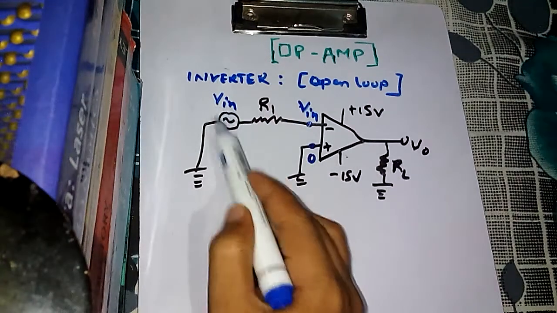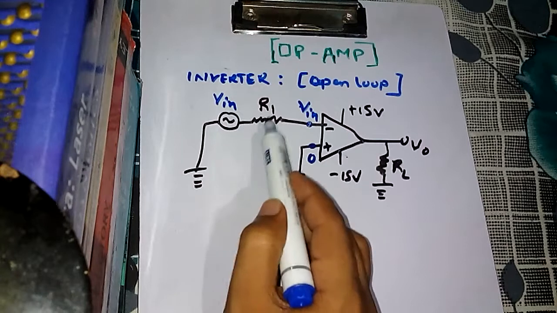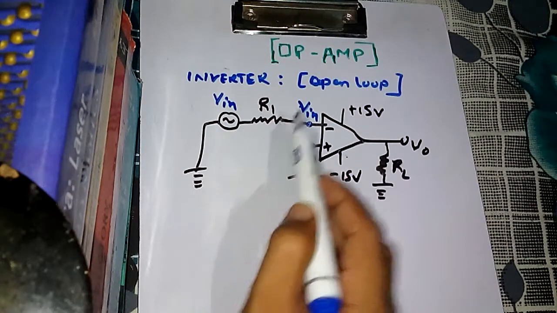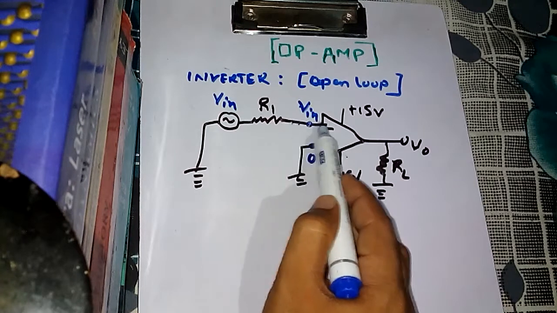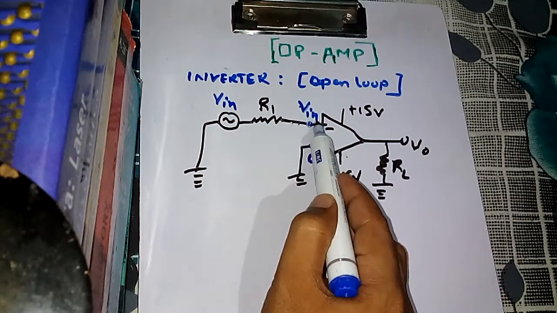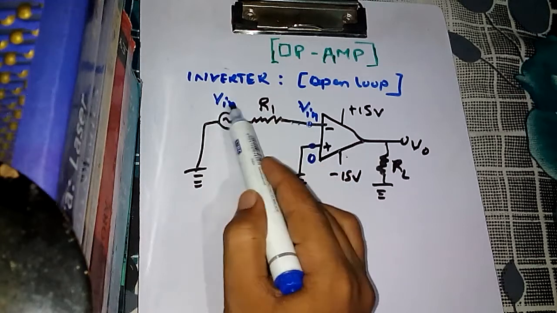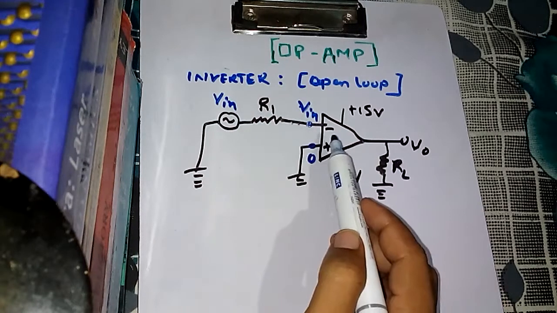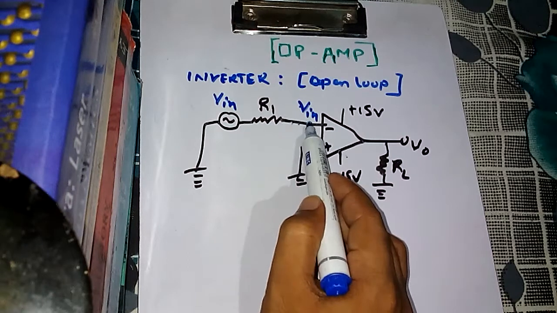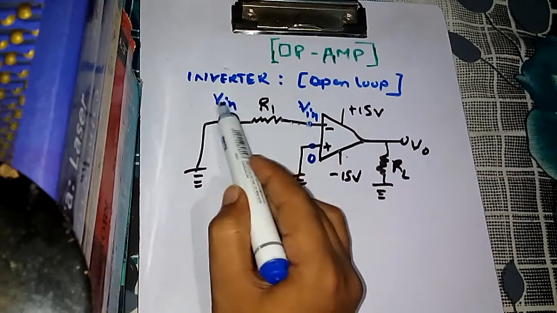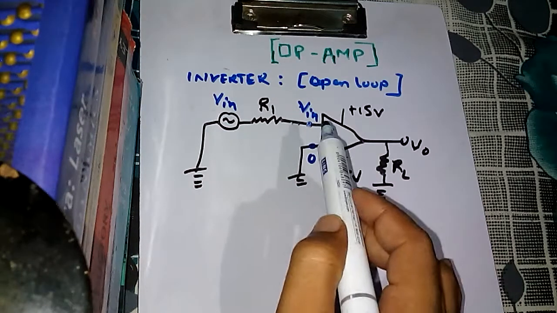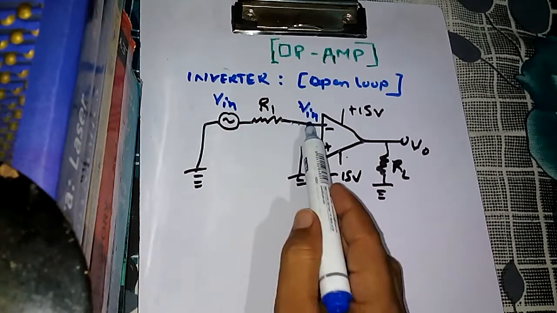Also, the second point is that generally we know that if there is a voltage and there is a resistor ahead, then this voltage will drop across the resistor, and the voltage at these points should be less than this voltage, because there should be a drop. Since there should be a drop across the resistor, this voltage should be less than the input voltage, but it is not the case in open loop. The voltage given here is the voltage at this point.